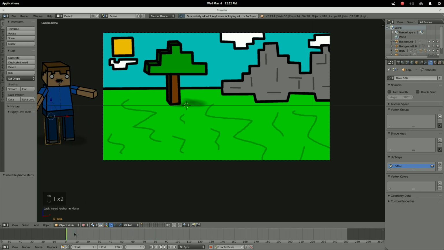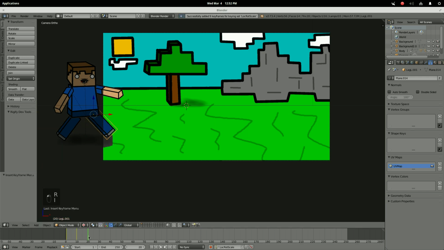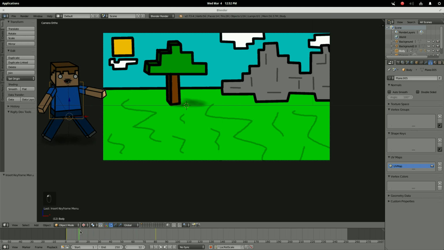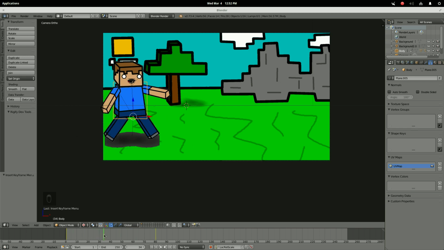But now, because of the way we've done it, I can select both legs, and so at 10 frames we can have this leg rotate, this leg rotate, at 20 frames this leg rotate, this leg rotate, and you'll just do them frame by frame. And because you did parent it, you don't ever have to worry about location on these legs. They'll just follow the body. You can just rotate them. You don't have to worry about the positioning, which makes animation a lot easier.